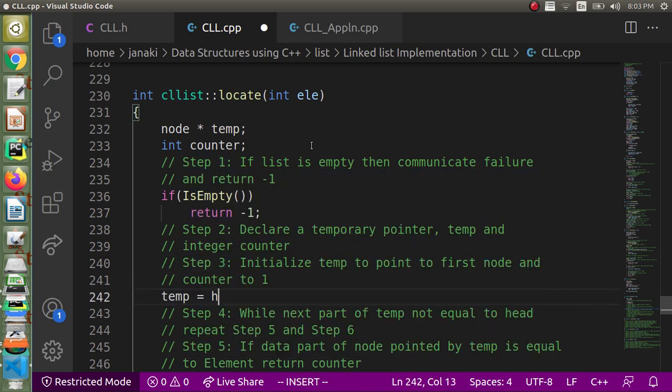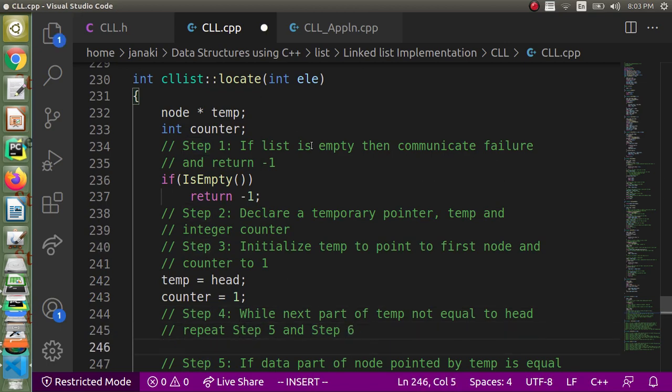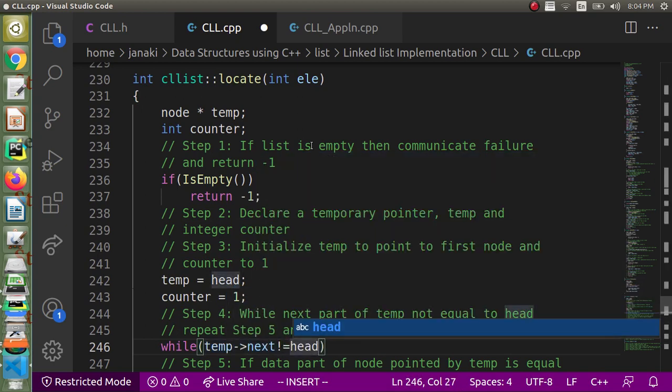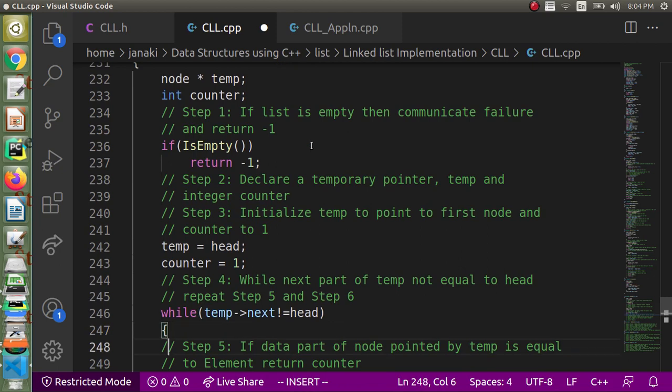We have to say temp equal to head and counter equal to 1. While temp next not equal to head, right? We have to do step number 5 and 6.